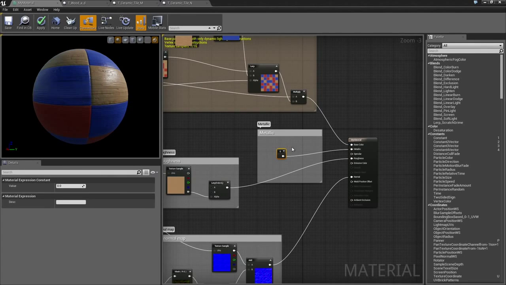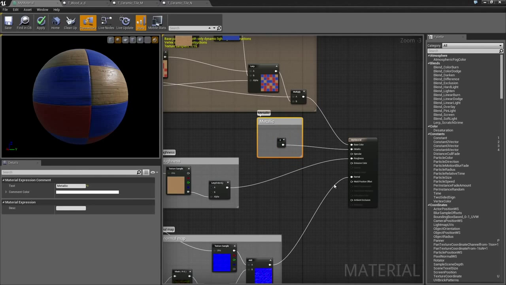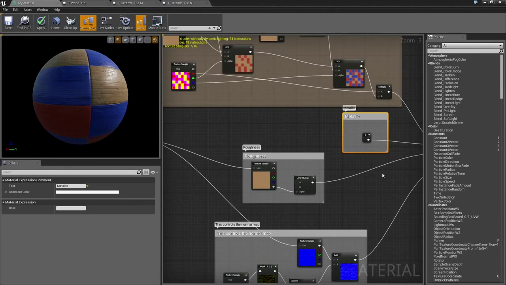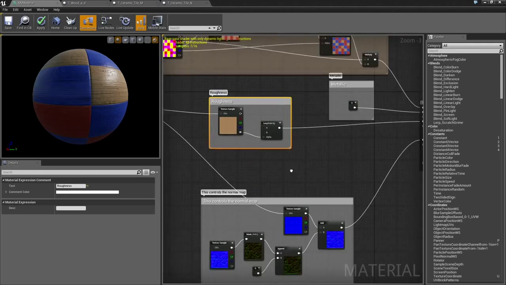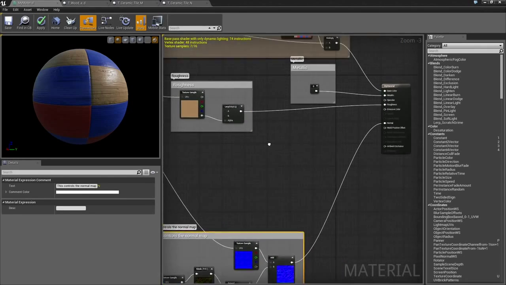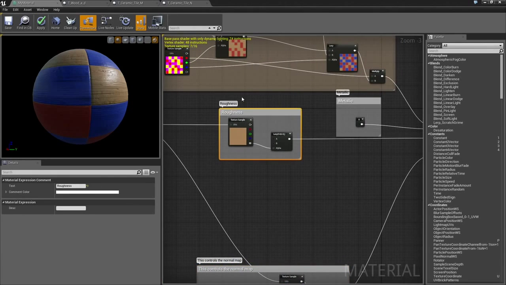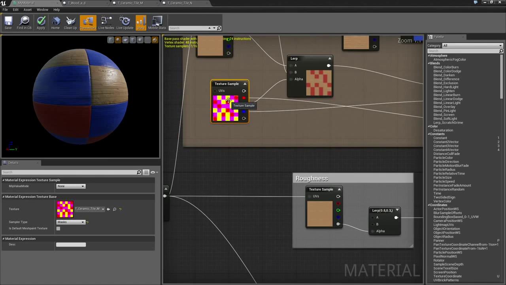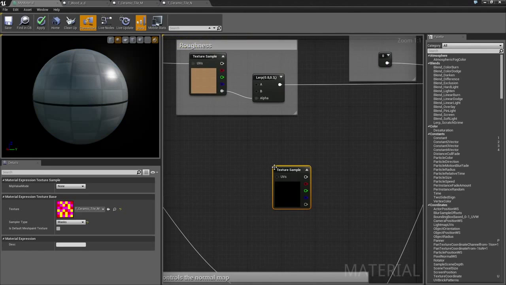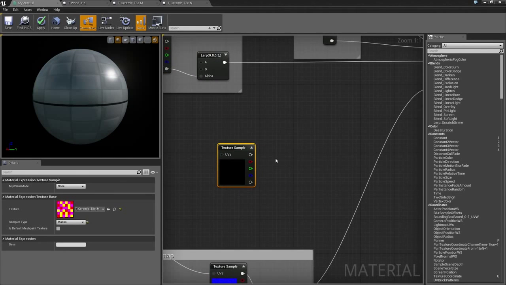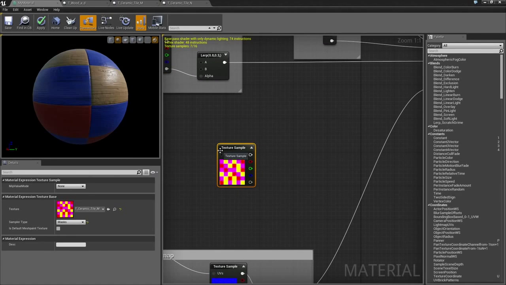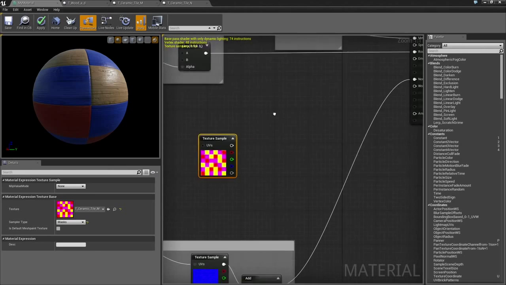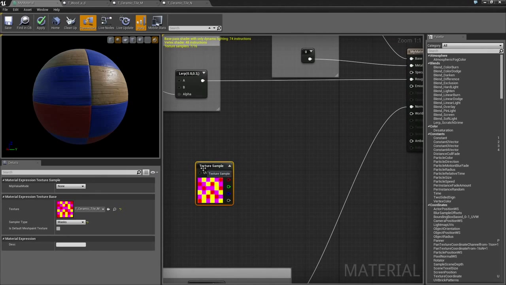All right, so that gives us all of the commenting we need. We have one more thing we're going to do, and that is create an emissive color. Now I'm going to clear out a little bit of a work area right about here. And I'm going to grab our ceramic tile color sample, or texture sample, I should say. I'm going to hit Control-C and paste a copy of that over here. Notice when you paste, the node appears at the location the mouse was when you hit Control-V, which is very, very useful, and you should definitely use that to your advantage.